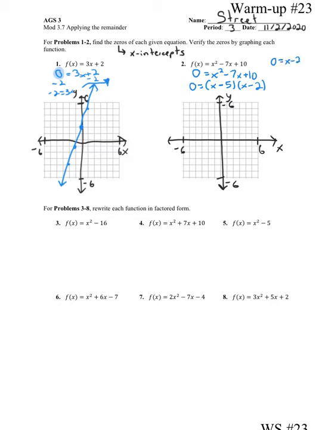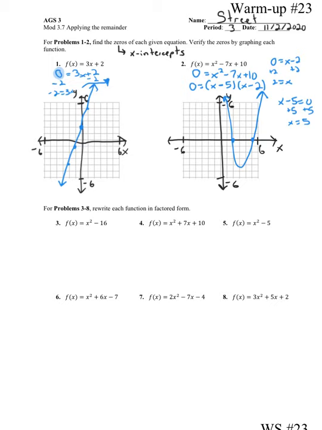So I'd start with x minus 2 equals 0, and I get x equals 2. That's one of my x-intercepts. x minus 5 equals 0. I add 5 to both sides, I get x equals 5. That's the other x-intercept. And then I should be able to just go to Desmos and sketch a quick graph, but I just want to verify that those are my x-intercepts when I graph it. I'll get something that looks like this.